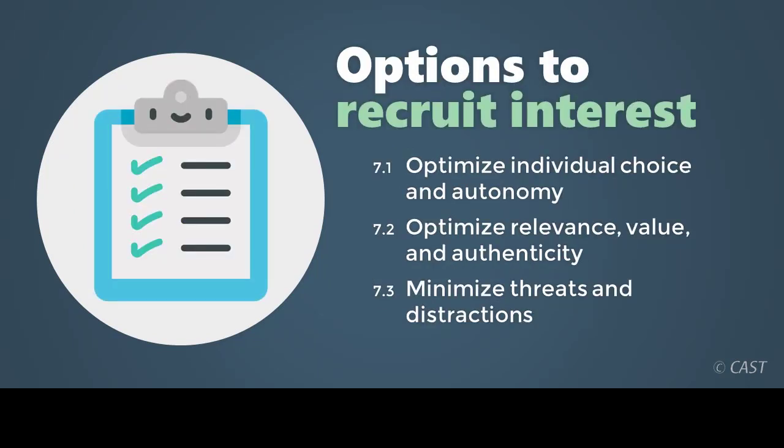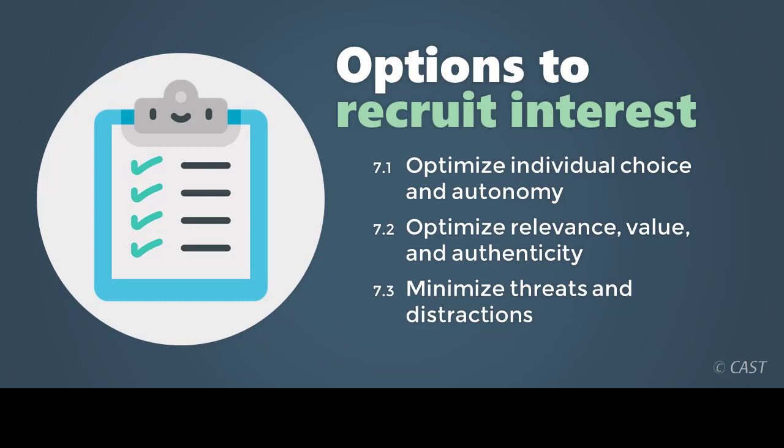Each of these options, I've got a little clipboard with little sort of green checks and lines. And that's because CAST has provided essentially this checklist. Now, you're not expected to do every single one of these all the time, but it's a way to go through some options and check off ones that you're able to incorporate in a particular lesson, in a particular assignment, in a particular unit. So those are things to consider.